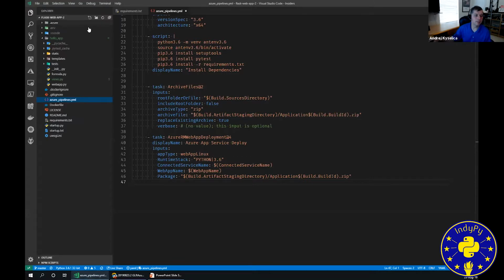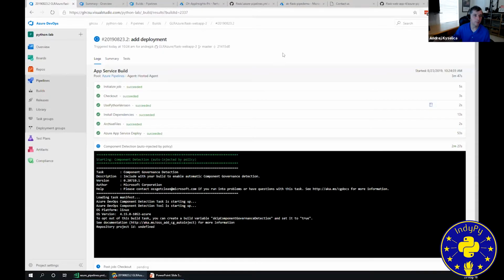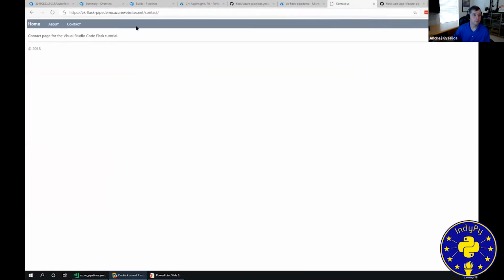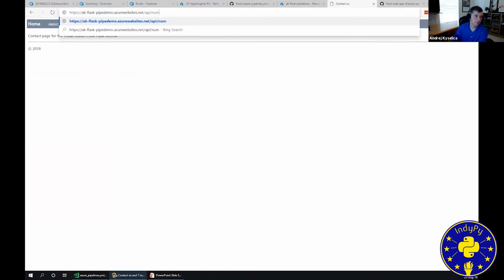But there is a bug in this web app, and I'm going to show it to you right now. Actually, I think it's almost ready. So in my API, I have this number endpoint, and everybody knows that the magic number should be 42, but right now my API is returning 41, right? So I've caught a bug in my production environment. Obviously, this is a very contrived demo. I'm trying to keep the code as small and as simple as possible. But let's say, for example, this is a bug that leaked into production.